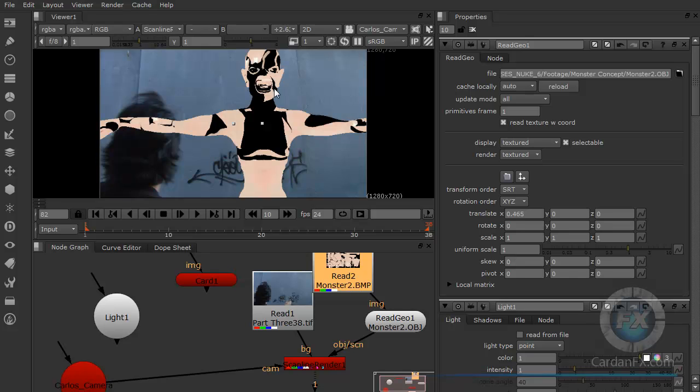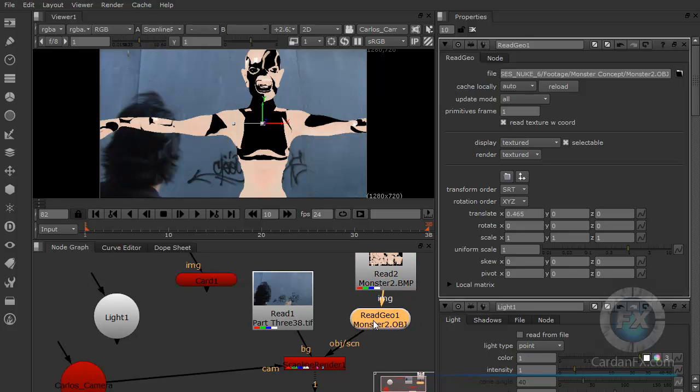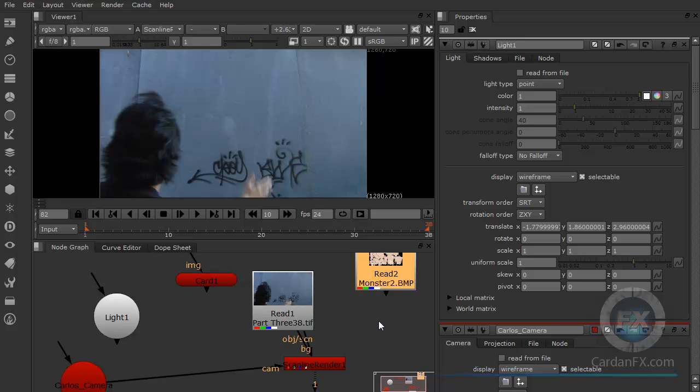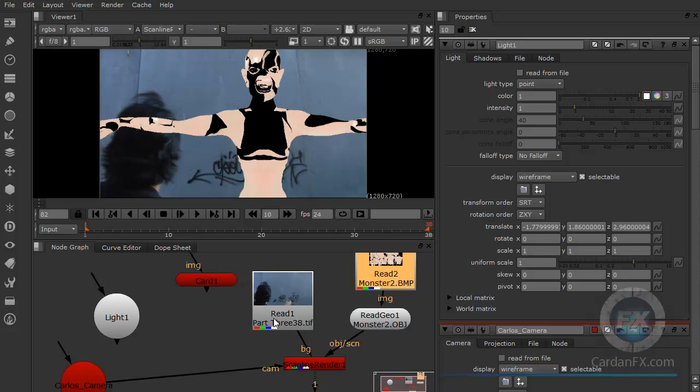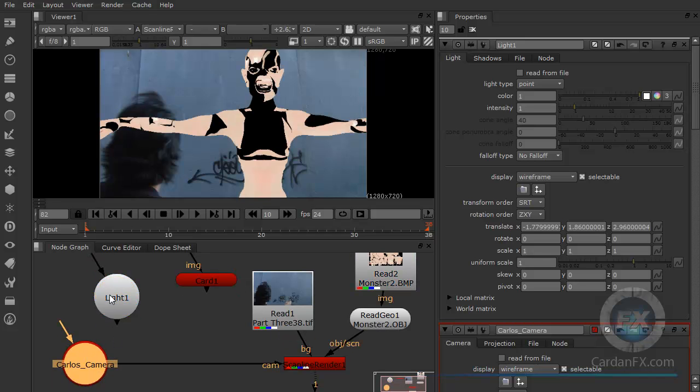So there you go. You can see that we have that, but still it looks kind of flat. I can see more definition because of the shapes that we have inside this object, but still I don't get what I really want. So another thing that we can do is, oops, I don't want to delete that. I have a light here, but the light is not connected. That's why we don't have shadows. That's why this object looks so without that 3D look.